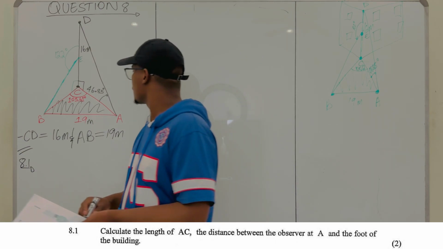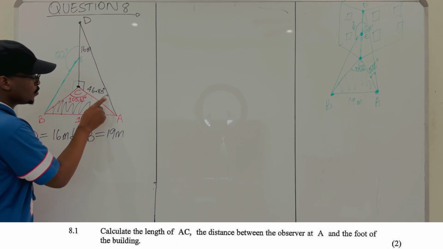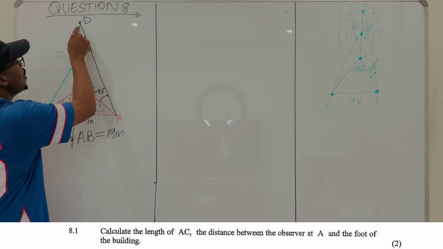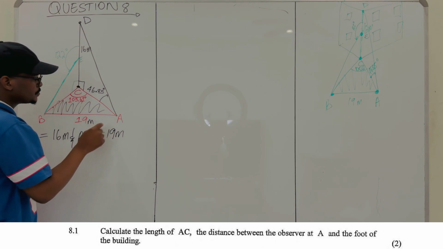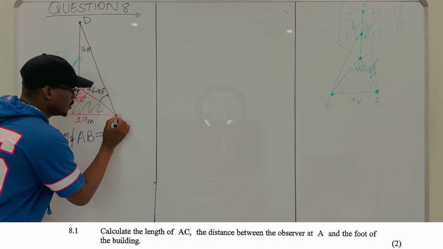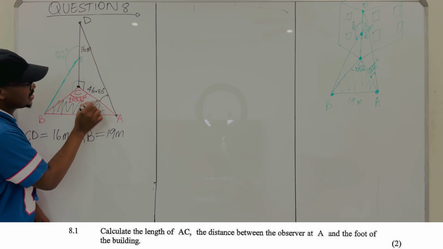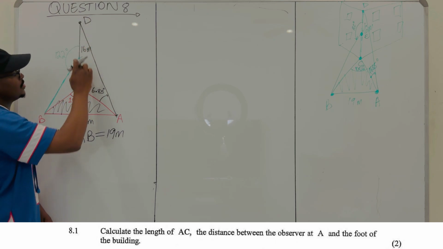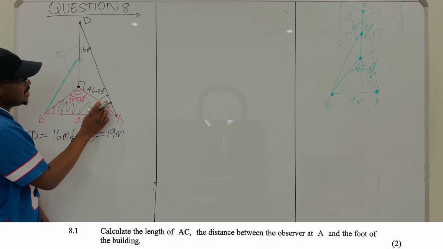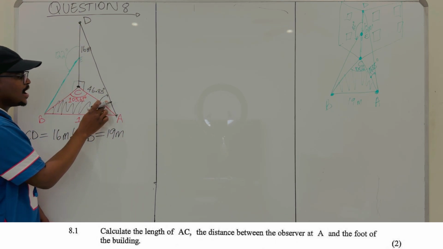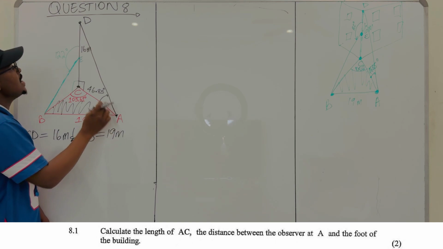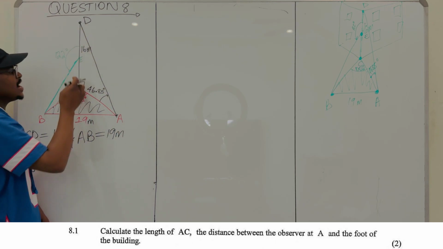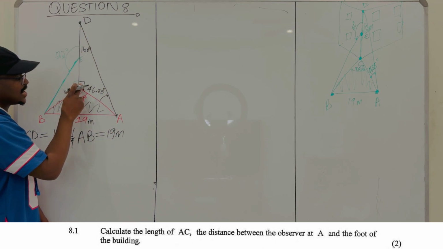Right? Fine. So if you are the supervisor, you are here, right? So you can see that the supervisor is sitting here. If you want AC, which is this length over here, you have this angle on this black triangle over here. So we have this angle here, and what kind of triangle are you on? ADC is a right angled triangle, right? There is a 90 degree, a right angle over there.